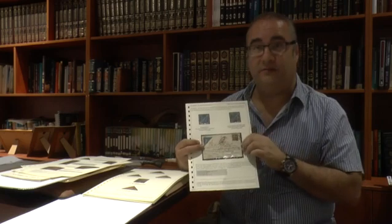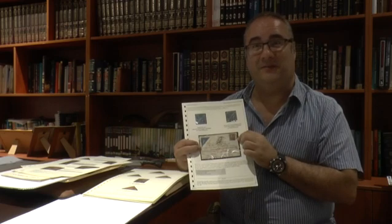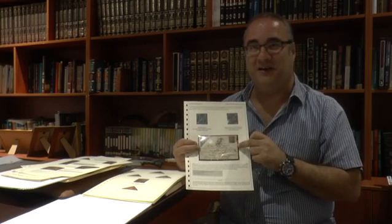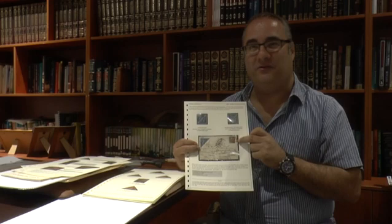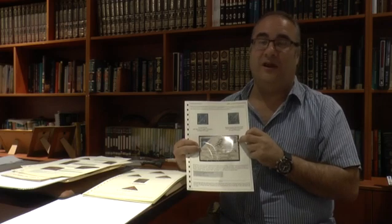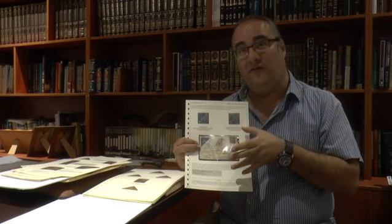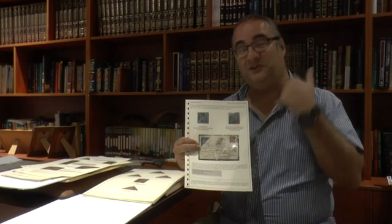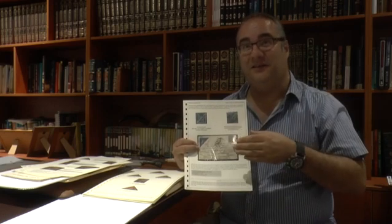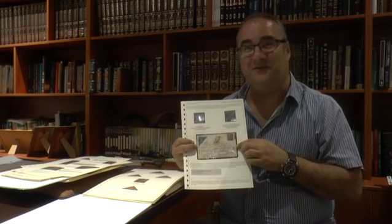The reason this is a special item, by the way, is because it's a redirect cover, and Les informed me a little bit about redirects. It's where you send an envelope from a particular country to a destination country, and then they have to redirect the cover because the person wasn't there at the destination, and then they have to put a stamp, in this case of Britain, in order to redirect it. But what's really interesting about this cover is it was then sent in another envelope to Malta, because the person they thought was in Malta, and it was sent back from Malta. The back of this item has a back stamp from Malta back to England. So this item went halfway around the world, and philatelically speaking, it's a very interesting piece because of that.